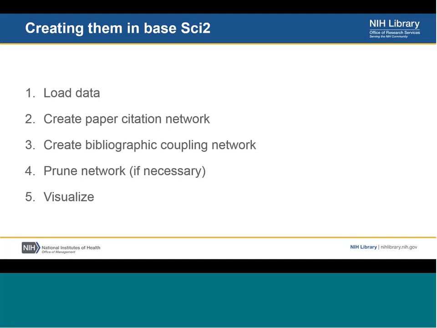And if you're creating a bibliographic coupling network in the base Sci2, you don't have that information. You can go back and get it after it's over. So you can create it in base Sci2, visualize it in Gephi, and export the node table from Gephi, and then you do a VLOOKUP operation to bring in the titles and abstracts of the papers that were in your original data set, but it's kind of a pain. So the way that we tend to do it is we bring those in using a custom aggregate function file, so we have those titles to begin with.